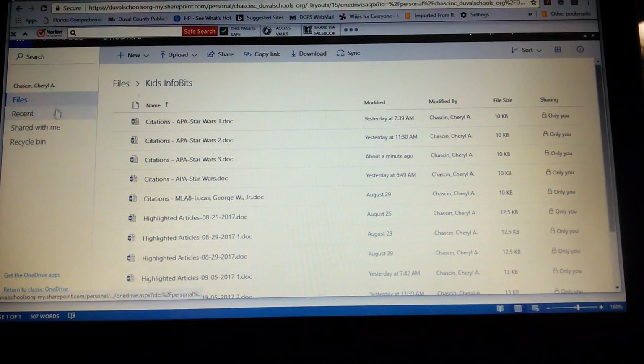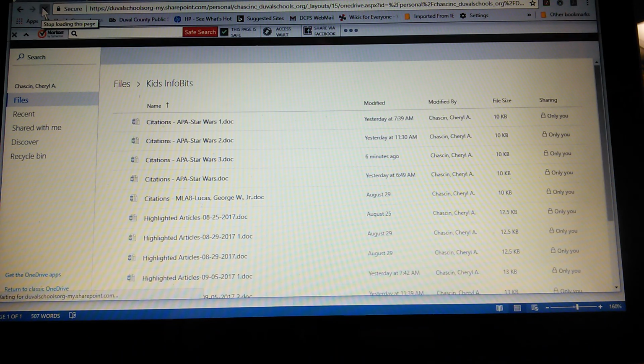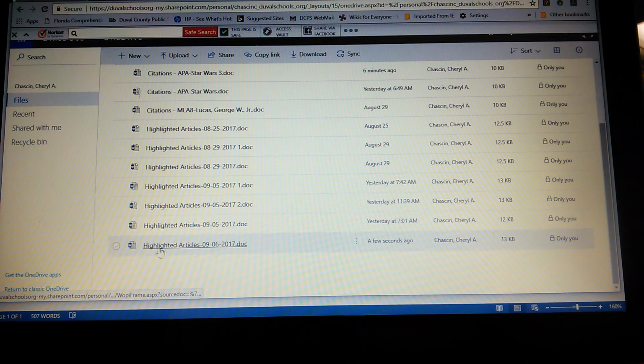If I go to my cloud, which was already open from previously, I'm going to just basically refresh it, and I'm going to be looking for the article highlights that I sent just a few seconds ago.